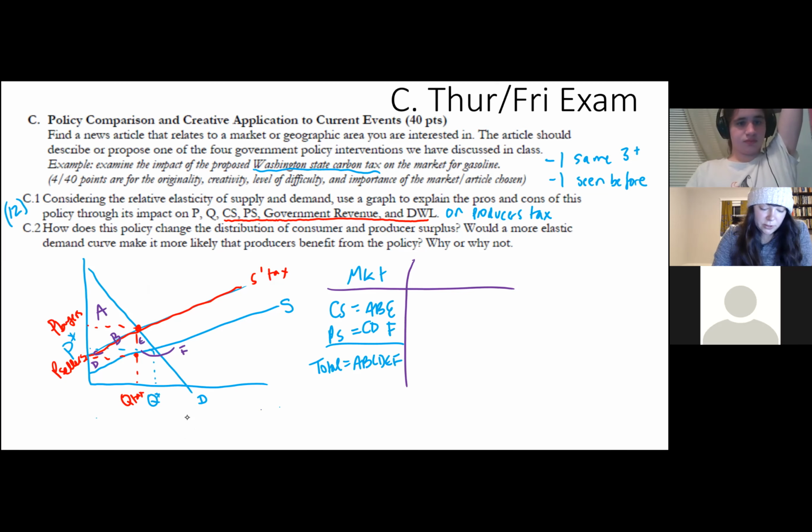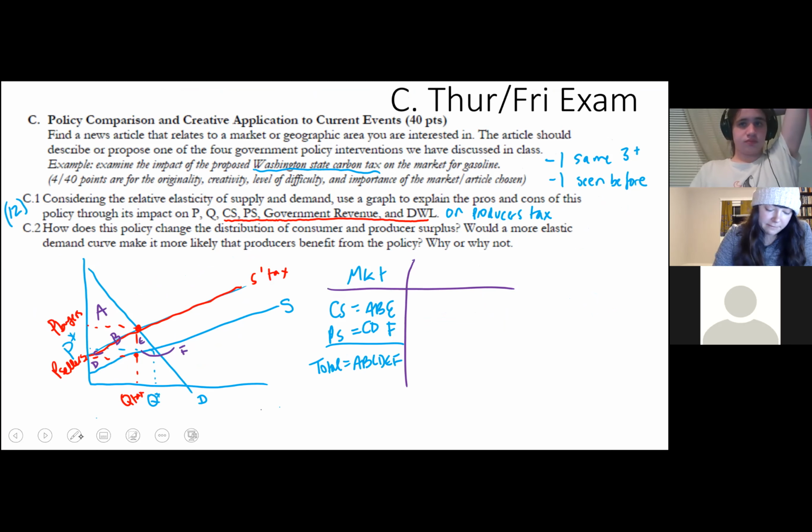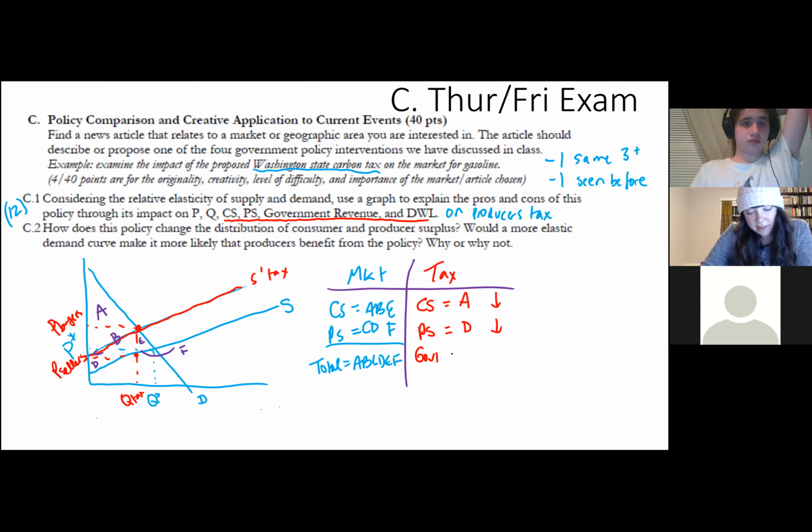That's always going to be true for a tax, price ceiling, or price floor, that the market should have all the letters. And then after the tax, consumers' price went up, so they only get A, they're worse off. Producers' price went down, they only get D, they're worse off. The government counts in total well-being. We give them the benefit of the doubt. They get B and C, so they're better off. They were getting nothing before, but the total is smaller. So the deadweight loss is the difference in totals. It is E and F.